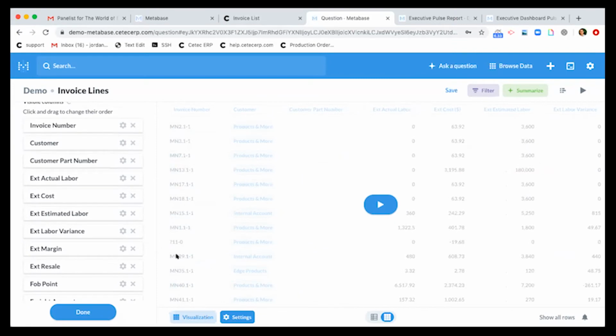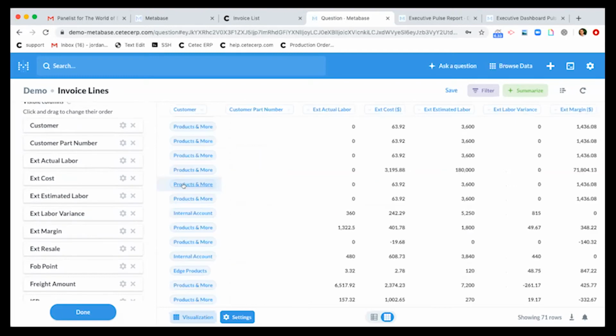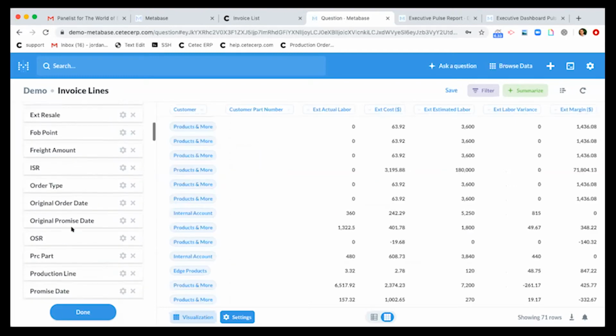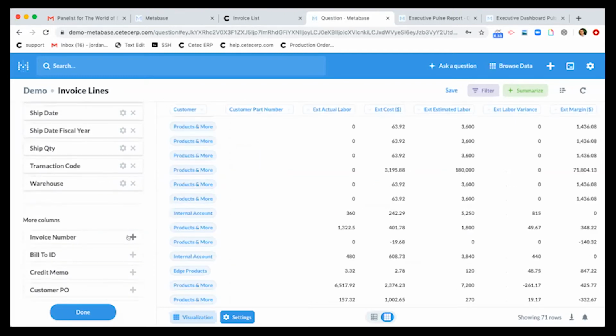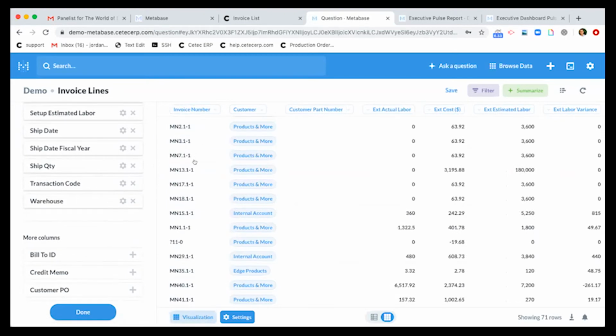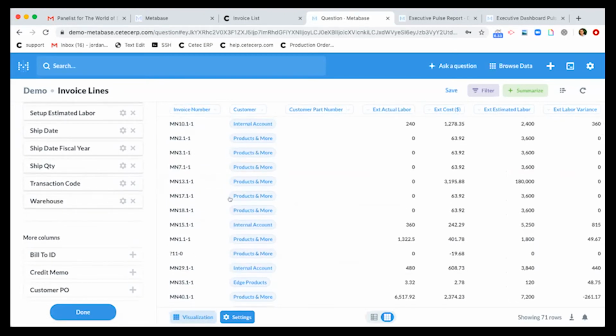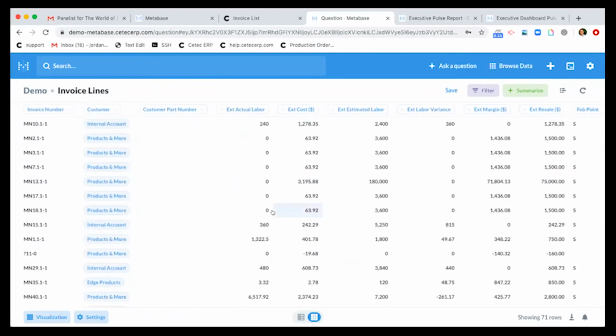That's what you get. With CTech BI, you get to see which columns you're actually using. So now I have that invoice number there. So this is the raw data. I'm playing with the raw data. Like I said, what if you wanted to regroup that? You could. I could say I would like to summarize this data differently.